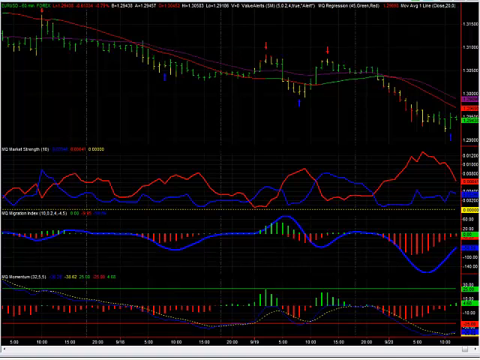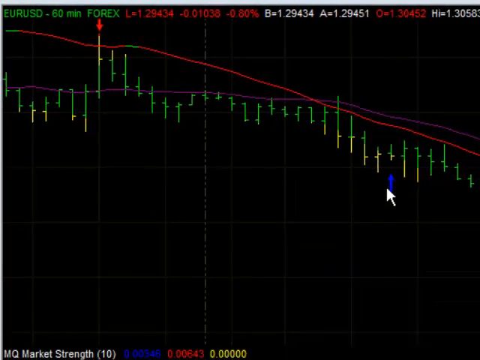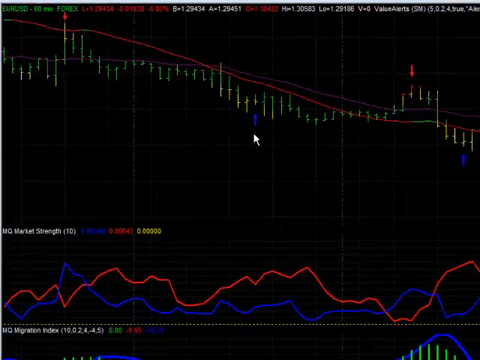Today we're going to be looking at a few more Euro US dollar trades that we placed, just building on the one that we had from Monday. Our initial trade, you can see here as indicated by this red arrow. On the 60-minute chart, we were significantly overvalued and we shorted and then covered down here at this blue arrow. I think we had a profit of 72.4 pips there.